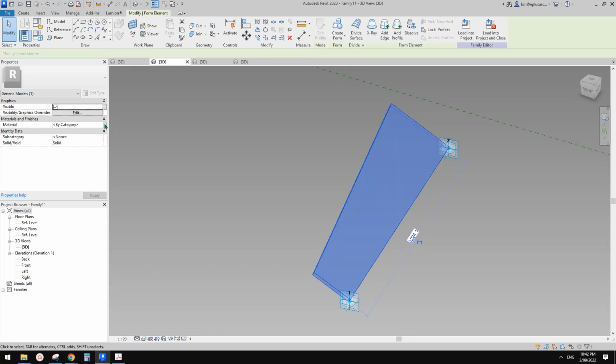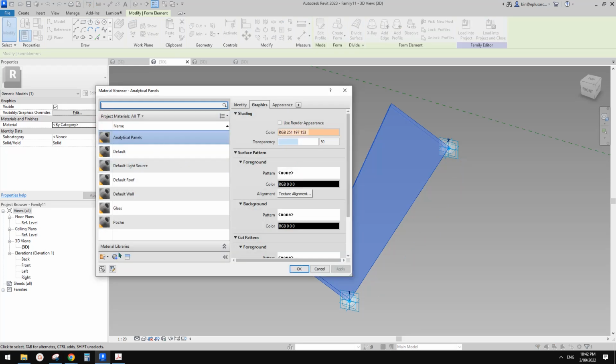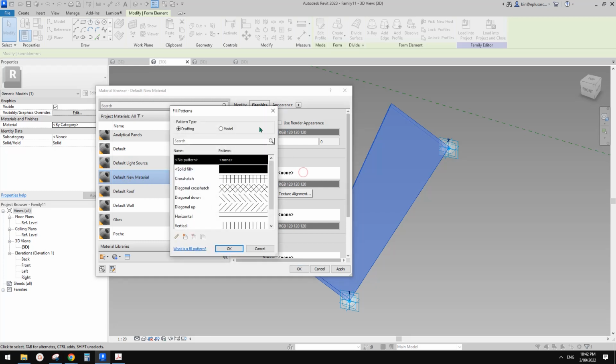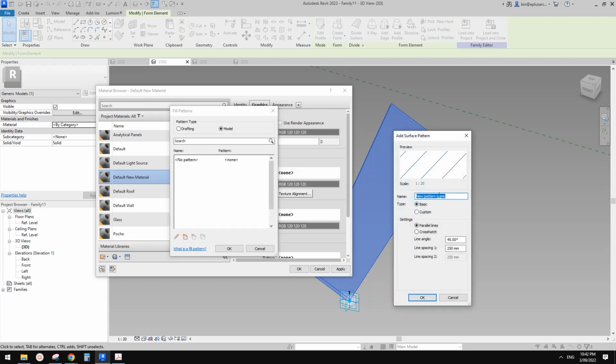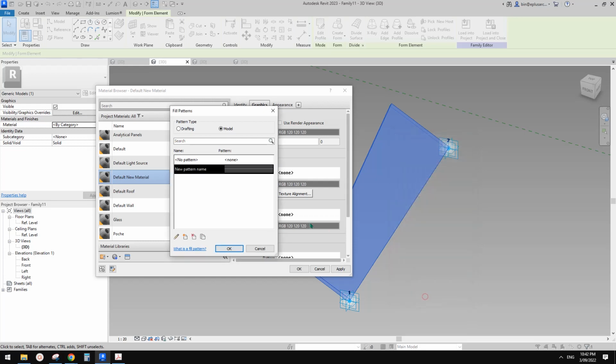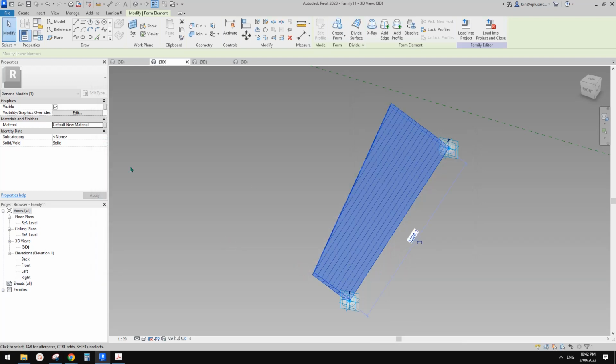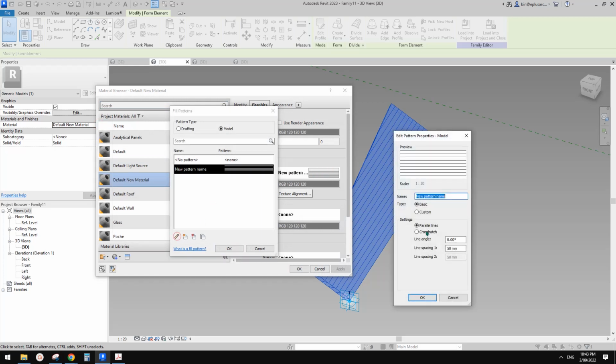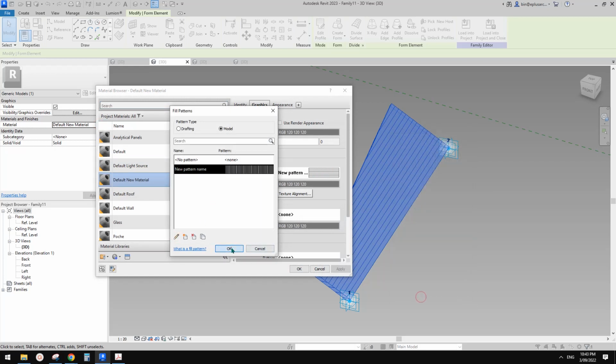I think it's probably better to just use a material instead. So you can create a material parameter, or you can just give it a material. Let me just create a new material. I'll just use this one and give it a full surface pattern. So for example, I'll give it a model pattern. There's no pattern here, that's fine. We can just create one. 0 degree, maybe 100, or maybe 50. And okay. Oh, the other direction, sorry. Select this, edit 90 degree, and okay.